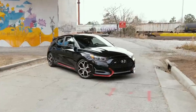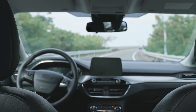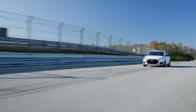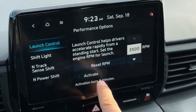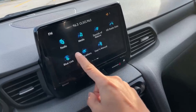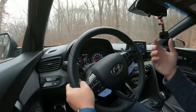Further, the Veloster now comes with a remote smart parking assist feature, allowing the car to park itself even if the driver is outside the vehicle — a clear nod to the advancements in autonomous driving technologies. The Veloster now also integrates Hyundai's latest version of Blue Link, offering enhanced connected car services. This system allows for real-time traffic updates, remote engine start and climate control adjustments, ensuring the car is ready to drive as soon as the driver is on board.